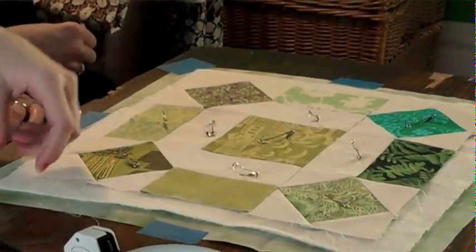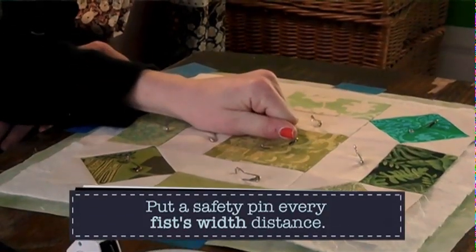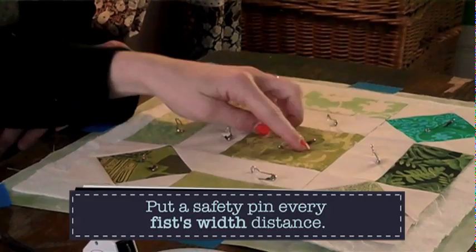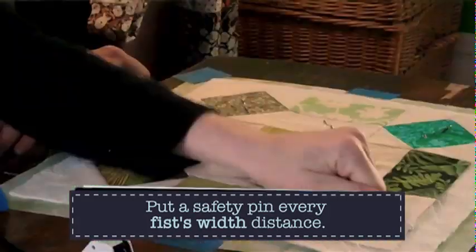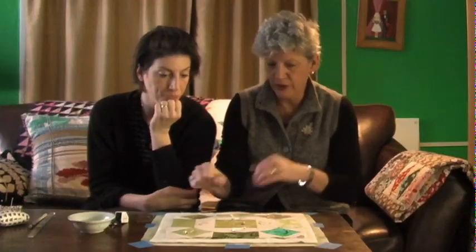You tape it down to the floor of the table so it'll hold it taut. And you pin about a fist width distance apart. We just pinned that in, but you don't really need that one, because as long as you've got about a fist in between each pin, you're cool. It's a way to check it. We'd crawl around the floor and make sure that we had it adequately done.